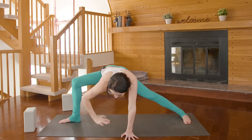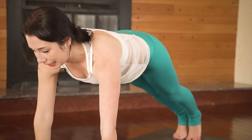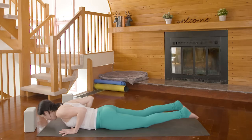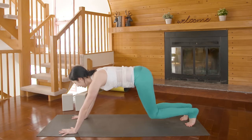Set your right hand back down to the floor, spin forward to the top of your mat. Take your vinyasa from here. Inhale to plank pose. Exhale, chaturanga to the floor. Inhale, back bend. Exhale, make your way downward facing dog.